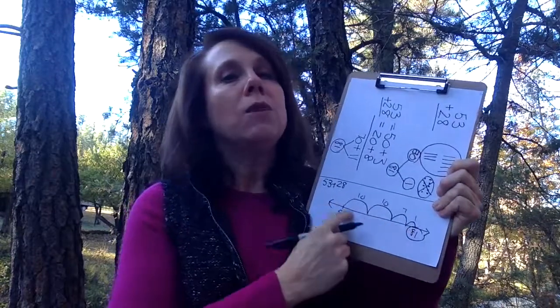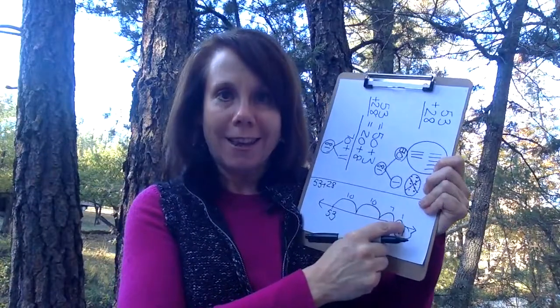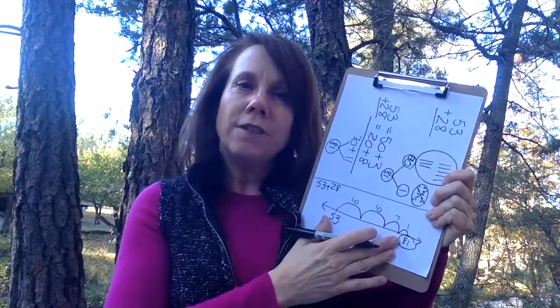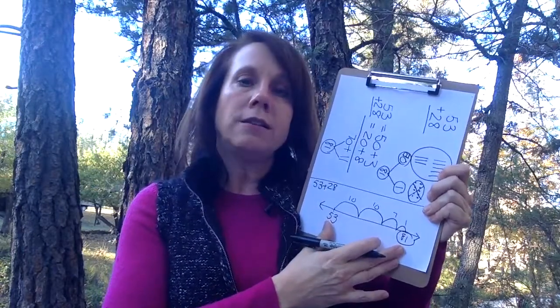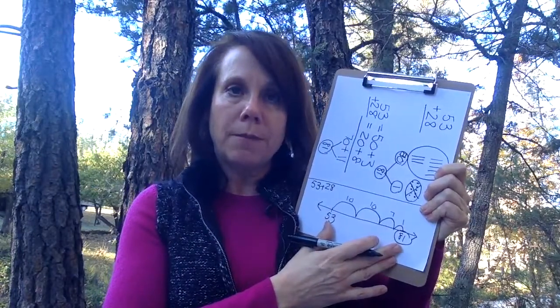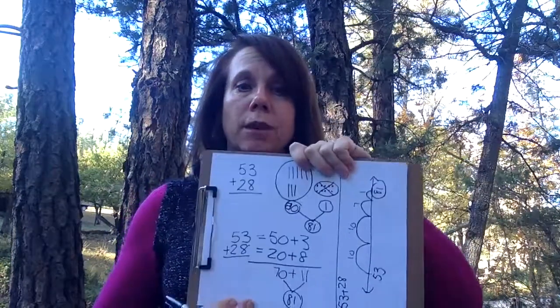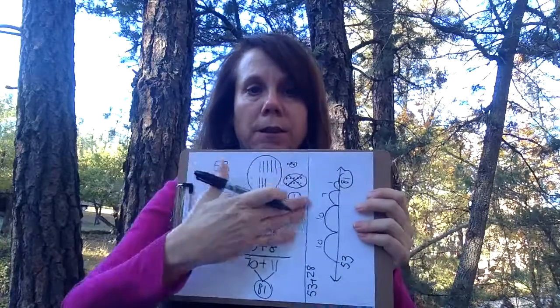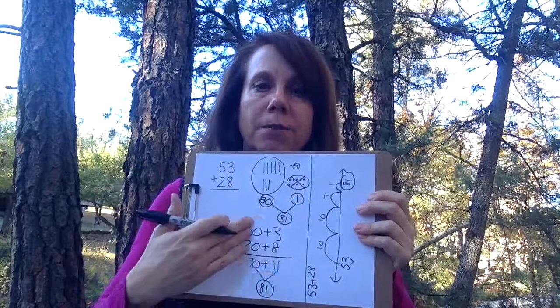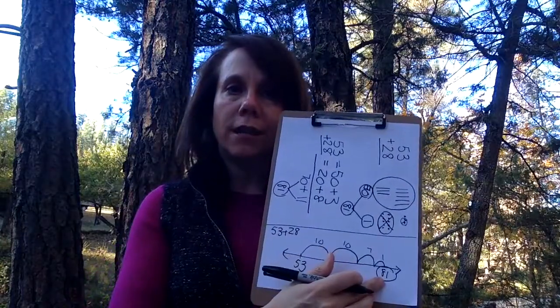Now there are many ways I could have counted on. I could have just counted by ones when I got here. So there's many ways they could have done that, but that's how you would use a counting on strategy, using the number line as a model for them to be able to see what it looks like. So those are 3 different ways you can add 53 plus 28 and not have to use the standard algorithm. There's pictures, there's the decomposing method, and then there's the counting on method using a number line.